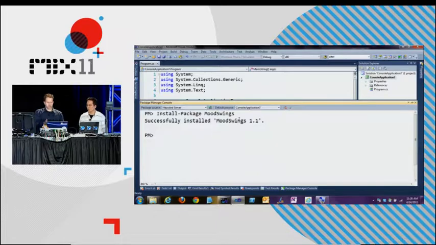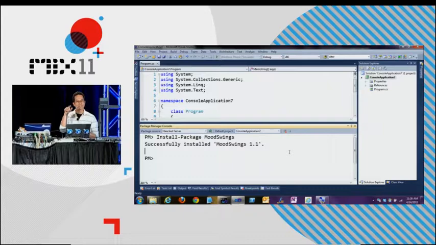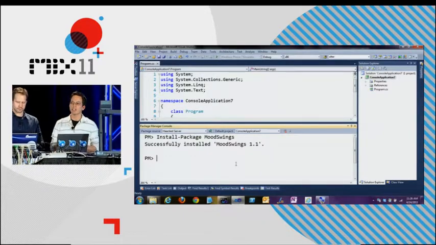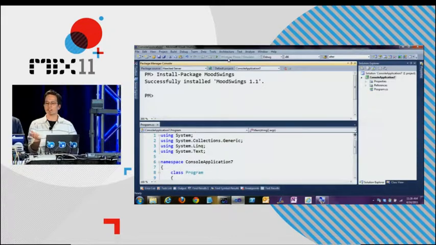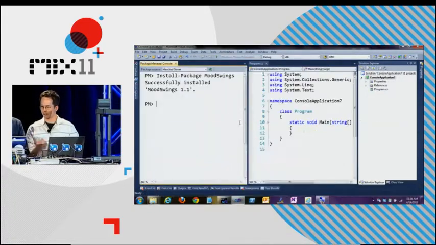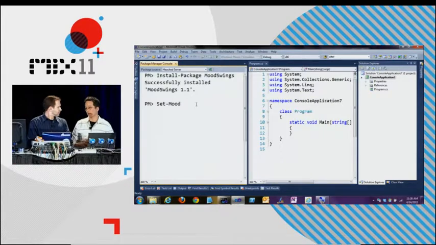Okay, so nothing changed on the solution. So what do I do to use your tool here? What I wrote this for was I often give a lot of presentations, and I'm always going hunting for settings to change my font size. Or if I'm in a coding mood, I want a dark background. So I added this command called set-mood. So now try set-mood coding.